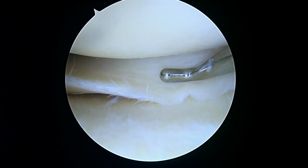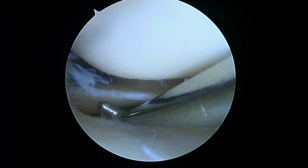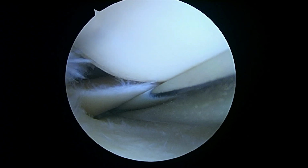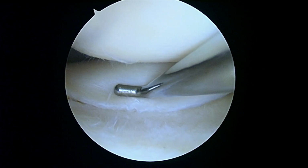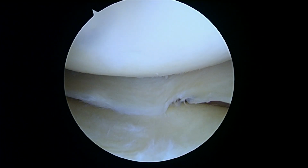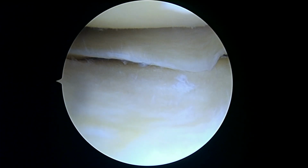Push down on the knee, please. Great. And so we can see all the way around to the root. A root tear would be way back here at the tip of the probe. The root tears need to be repaired. We can hook that, make sure you don't have a hidden root tear. You don't. And then this is the posterior horn of the medial meniscus, and other than some inner edge fraying, it looks pretty good. And so we'll take a little bit of a basket forceps and trim out the inner edge, but we really don't have to take away any significant meniscus.